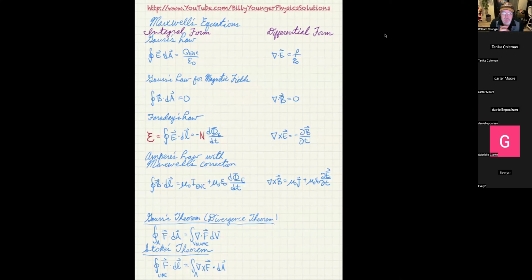Okay, so here's Maxwell's equations. The left side is Maxwell's equations in integral form. Basically, you have Gauss's law, and y'all are all familiar with that one. Really, to understand how I get from there to the differential form, I'll explain that in a second. But right now, just pay attention to the left column. So that's the closed integral over a surface of E dot dA is equal to Q enclosed over epsilon naught. Then there's Gauss's law for the magnetic field, and that's the closed integral of B dot dA over any surface is equal to 0. That one's often been interpreted as there are no magnetic monopoles.